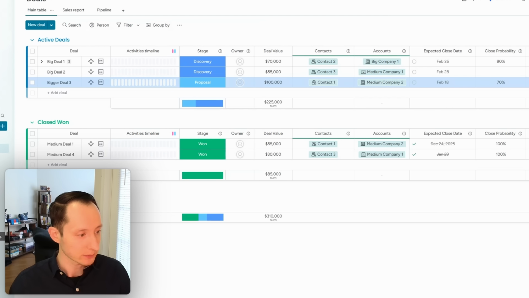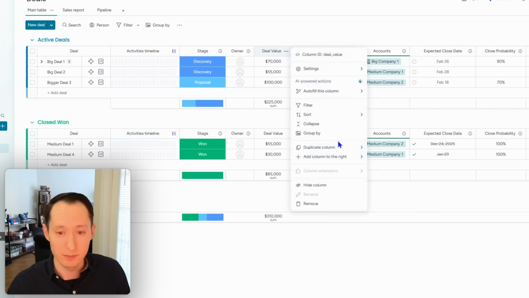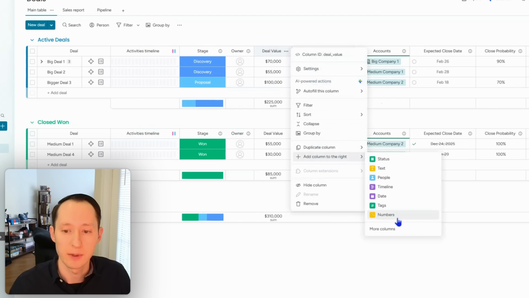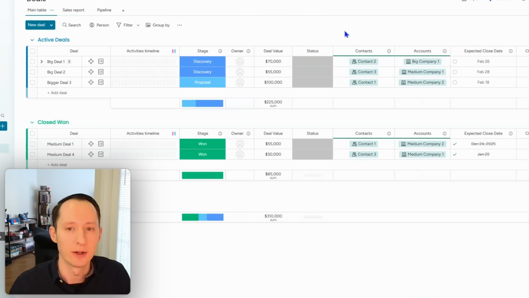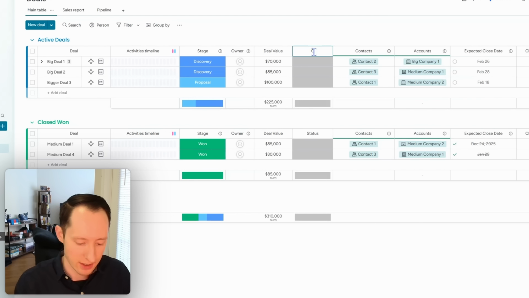So all right, here. Some of these columns are going to be similar just because from the leads board, and you can put in other data that you wouldn't want on the leads board. You could put opportunity type as an option that might not be on your leads board. So it's just going to be a status column. You could say opportunity type.